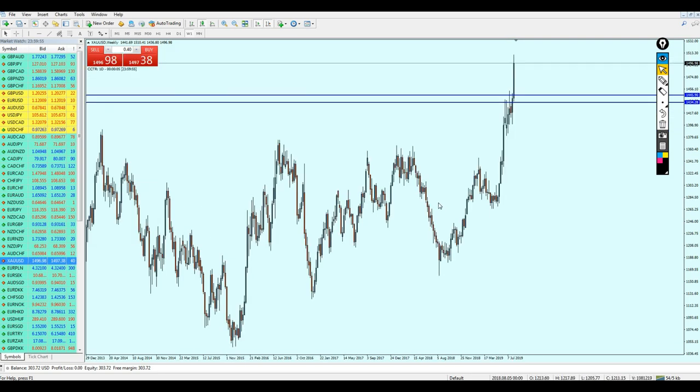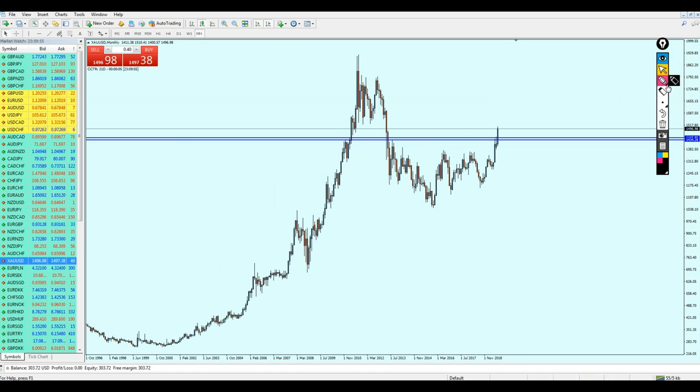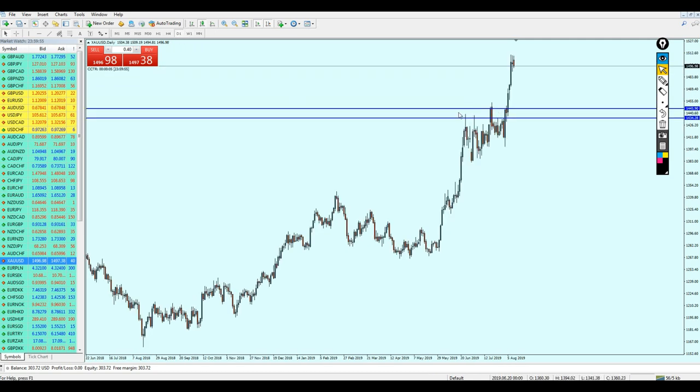Now let's check gold. Gold has broken this very long-term resistance — that was unexpected, against my expectations from last week. On the monthly chart, gold has broken this long-term resistance, similar to resistances in 2009 and 2012, and just continued going all the way up. I believe gold will continue rising until it hits a previous resistance. However, this is a very risky trade — we're talking about 1,000 pips. That is way too much. Let's check the daily chart to be more safe, as that's a very long-term view.